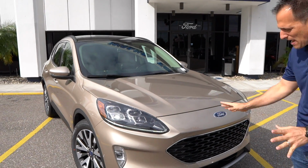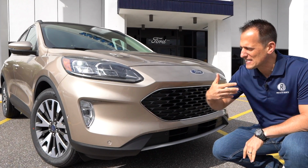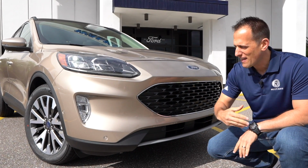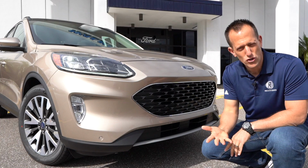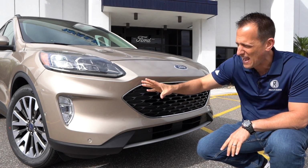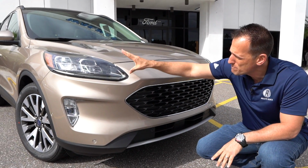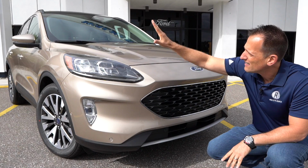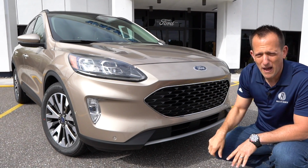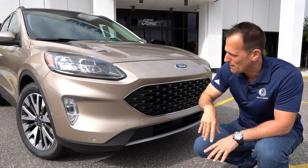Off the bat, same styling. I think it's one of my favorite parts about hybrids today, that if you buy a hybrid, it still looks like the other versions of that same car. So you're going to get that very, very large headlight housing, which I am going to zonk. It's a little too big. I mean, there's probably more glass than in that window right behind us at Walker Ford. Now, obviously this isn't glass, it's plastic, but anyways, you know what I'm saying.